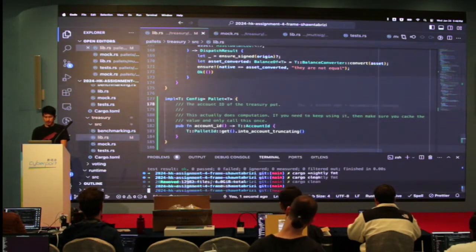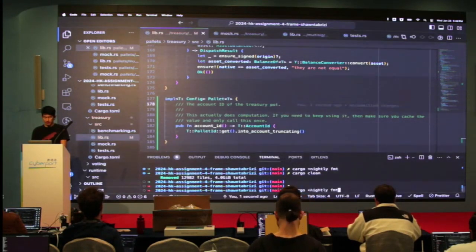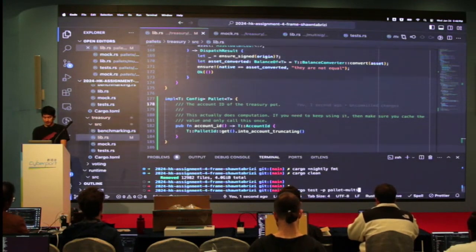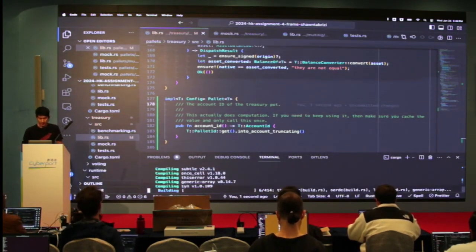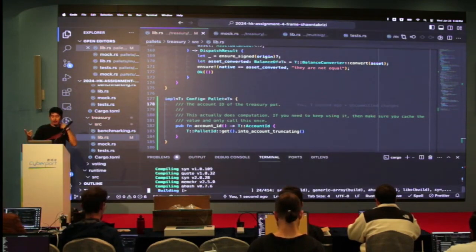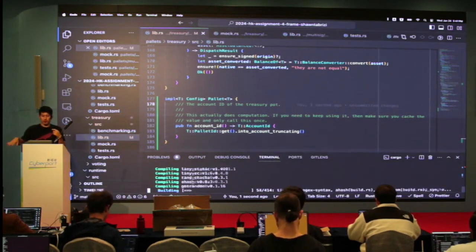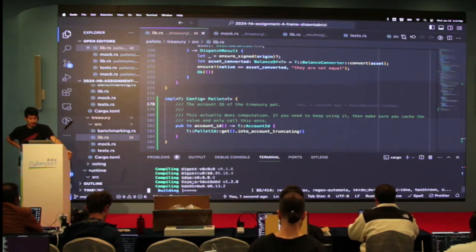Let's make sure this compiles. It's going to take a little bit longer to compile, because when I send the zip file to you, I have to do cargo clean, since my target folder is like 11 gigabytes.